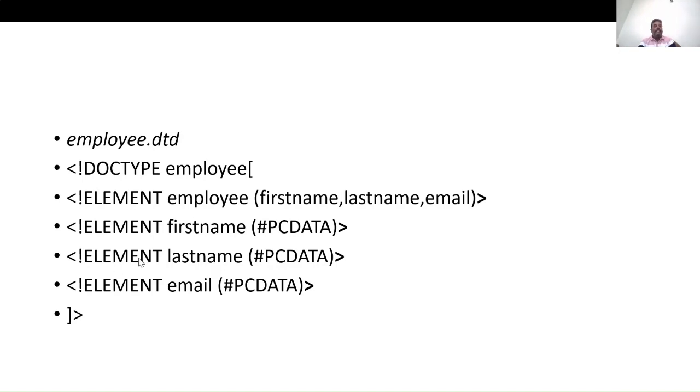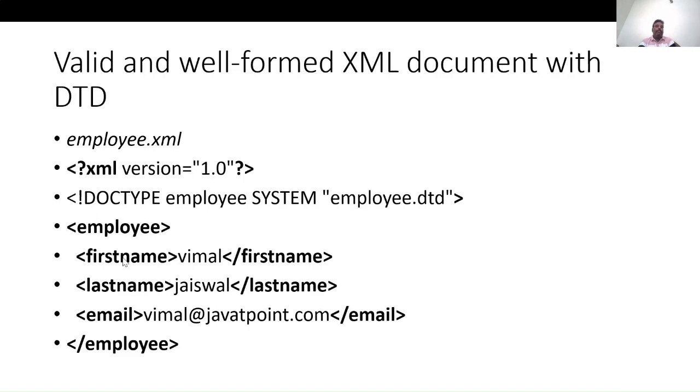So everything in a DTD is considered an element. Once everything comes in tags, everything is treated as an element. That is why before everything we add ELEMENT. So #PCDATA means parsed data. Definitely you are going to store some information. In first name we are going to store a value, in last name a value, and in email an email address.